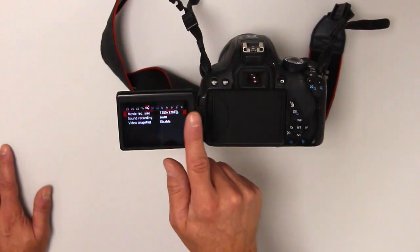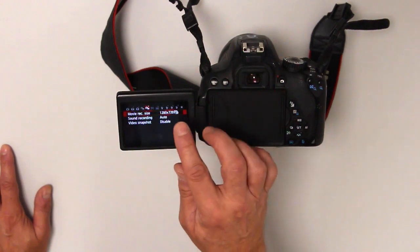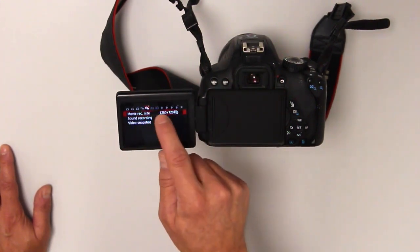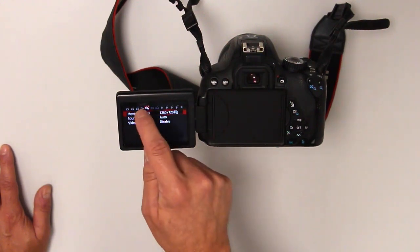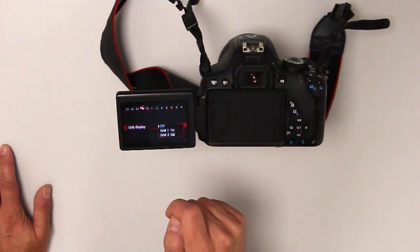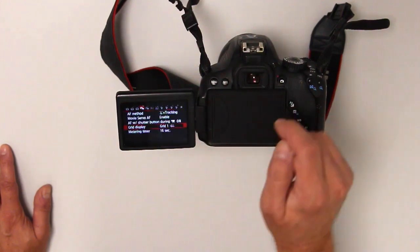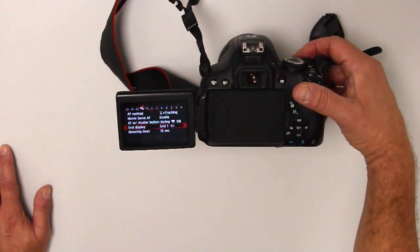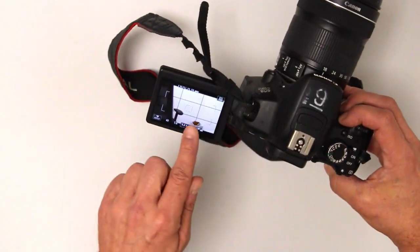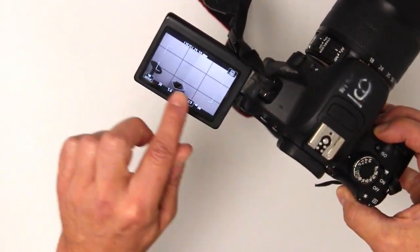Next part. We have something that's called grid display. The grid display is often helpful for us to try to get things in the rule of thirds, and I'll show you what that means again. So now we're going to go to the first video camera, second from the bottom, grid display. I'm actually going to turn this grid on, and I'll show you what that will do. So now, as you can see, we've got this grid. There's a grid display here.